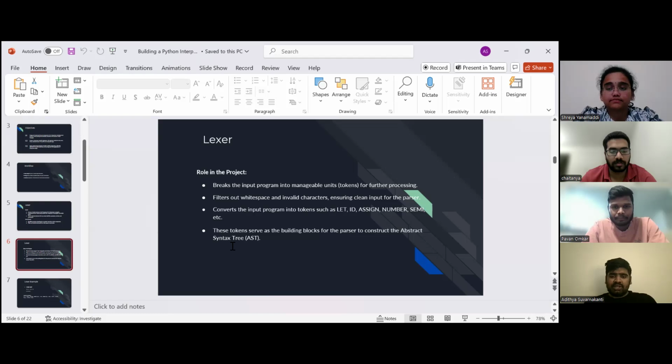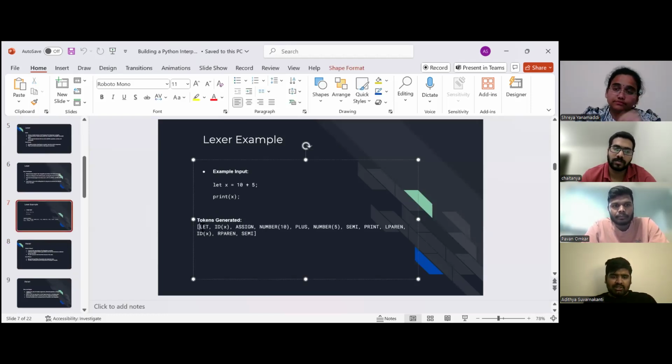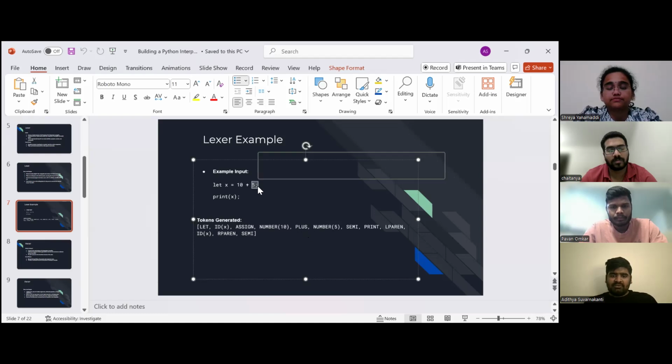For example, if we take let x equals 10 plus 5: let is a keyword, x is a variable, which is an id, equals to is the assignment, 10 is a regular number, plus is an operator, so we have a token called op plus, and 5 is a number.